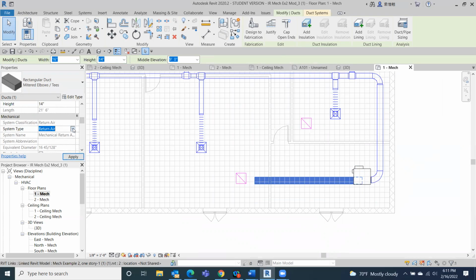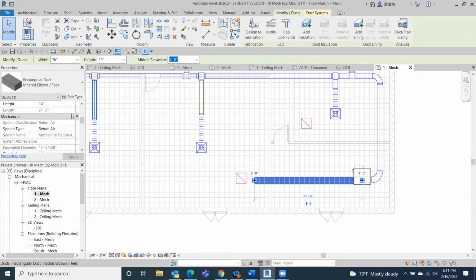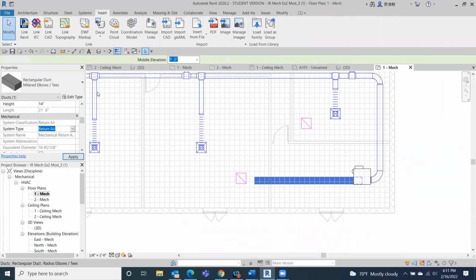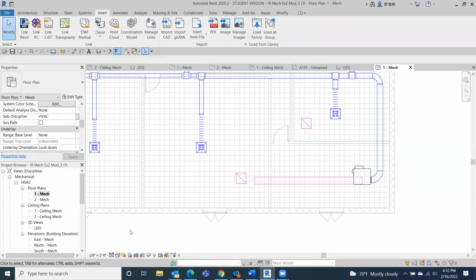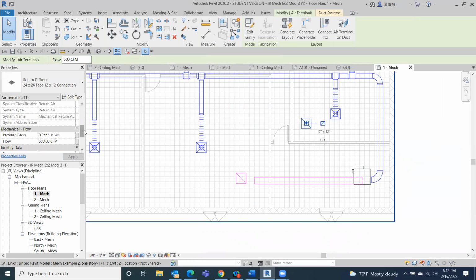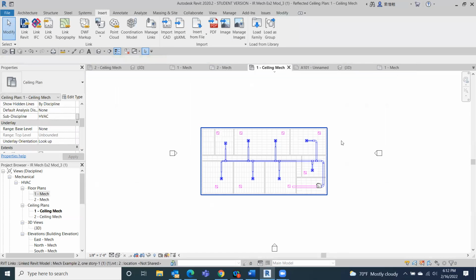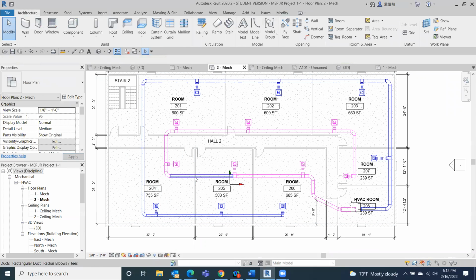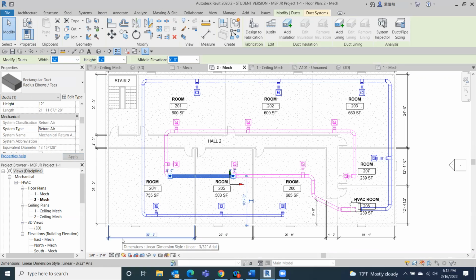If I do the drop down here, oh, it's not gonna work this time. All right, let me set that in place. Oh, that one is set. Anyway, it does happen where these get mixed up. But you should be able to go back to that and select return air. I wish I had an example of that. Let's see if there's one here where we can switch that. So return air. All right, now all these are running right, but I did see one where it was going either way, and it kind of depends on which way you're drawing it.